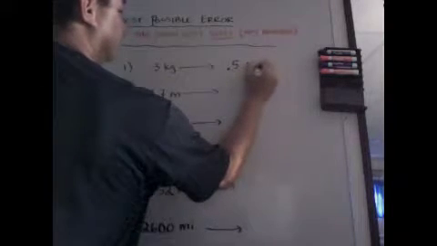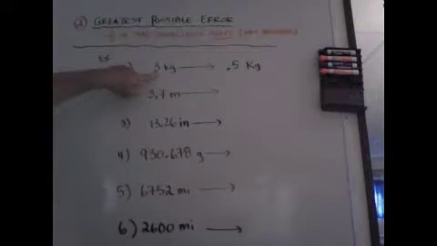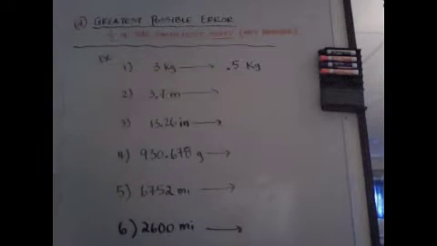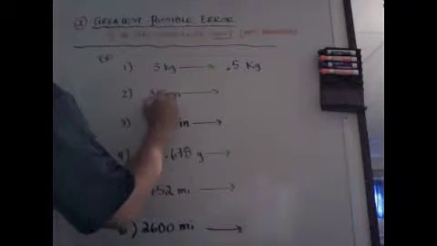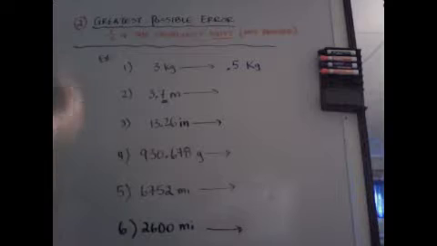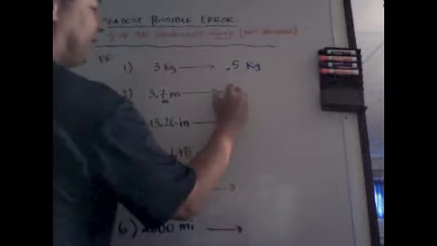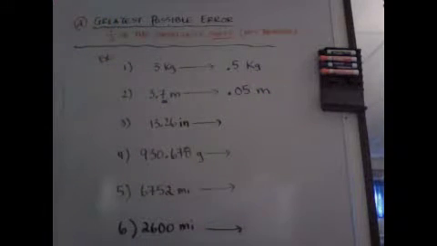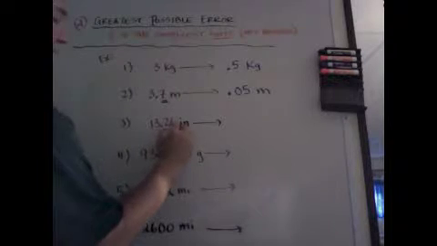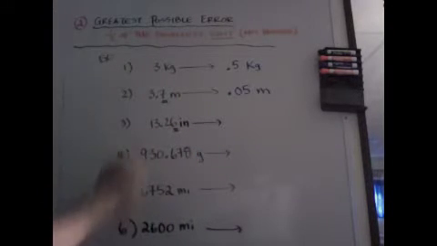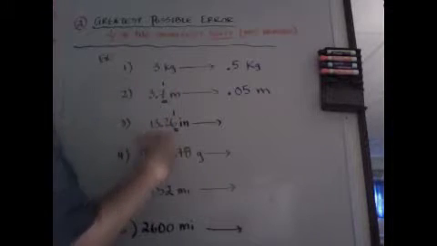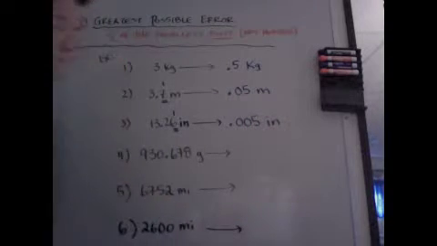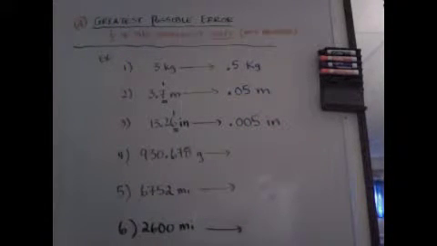And we go to kilograms. Again, we're not using the 3, we're using the digit in the unit place. And it's the 1, so you change the 3 to a 1, and half of that is 0.5, and you use the same units. In this case, with the tenths place, if I change that to a 1 and think of it as 1/10, half of that would be 0.05 meters. In this case, I'm looking at the 6. That's the hundredths place. If I think of that as a 1, half of that would be 0.005 inches. This is for the greatest possible error.